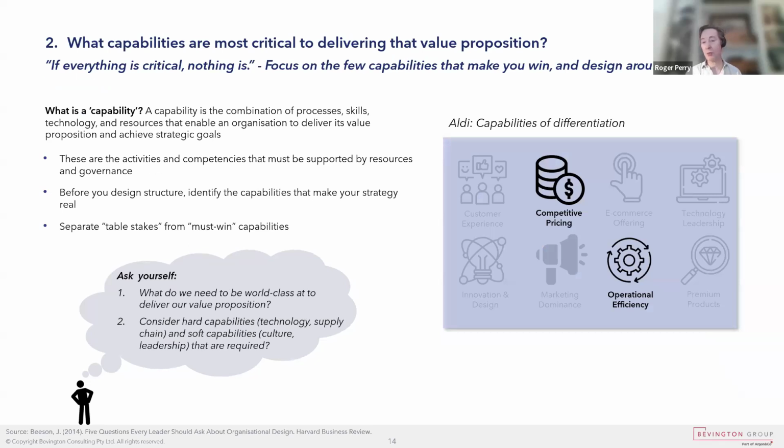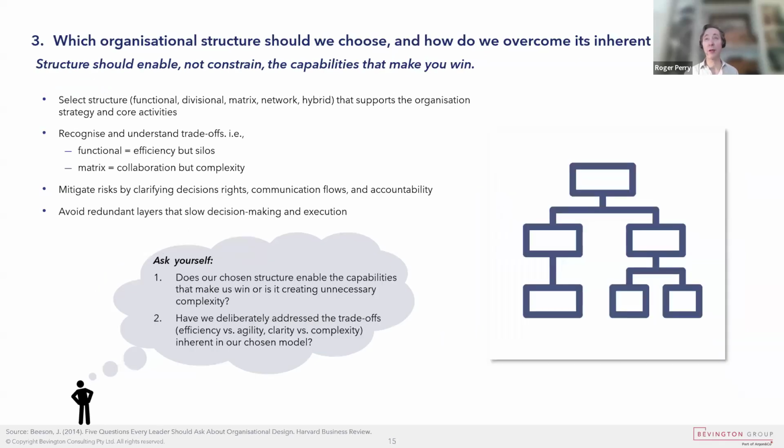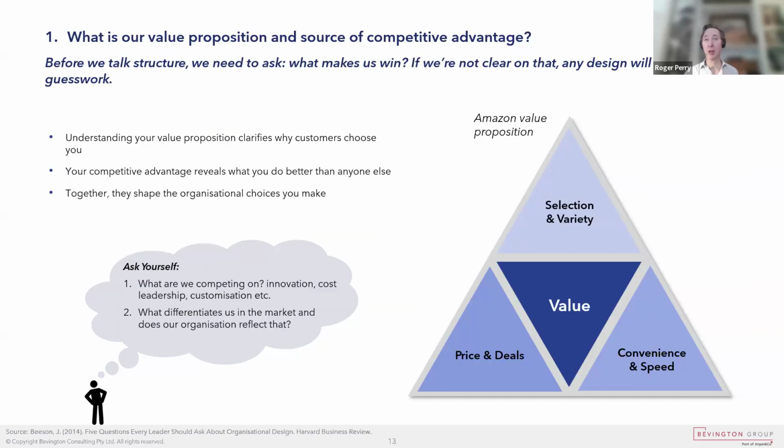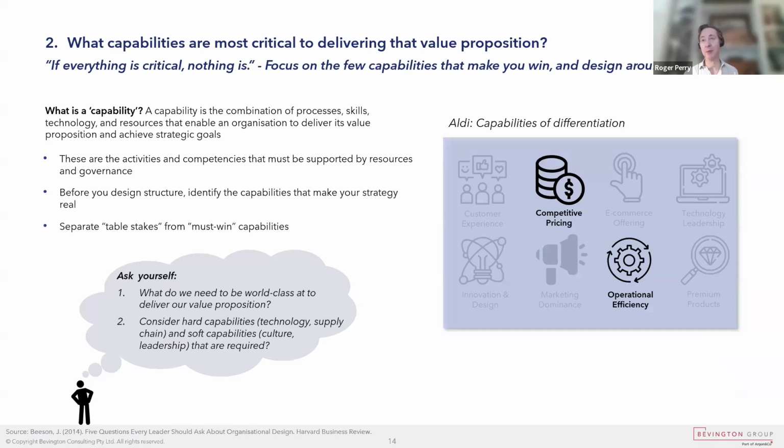Then you go, okay, going back to here, I know what my value proposition is and my source of competitive advantage. Then what capabilities do I need to deliver that? Now, first of all, what's a capability? Well, basically, it's the ability to do something, which is usually people, systems, processes wrapped together. So it's a number of different parts of your operating model that actually work together to deliver a capability. So a capability to build cars, repair cars, provide medical services, price insurance in the industrial space, whatever your capability happens to be.